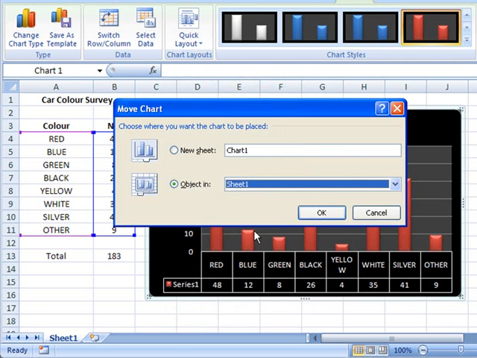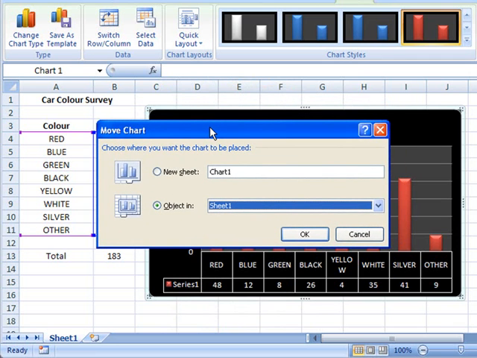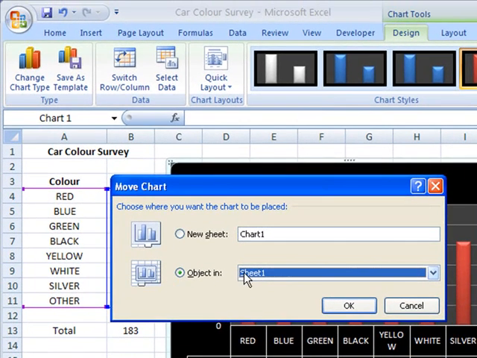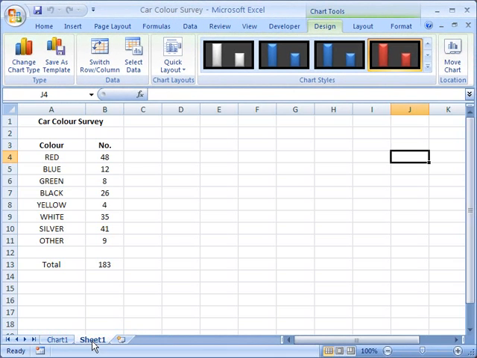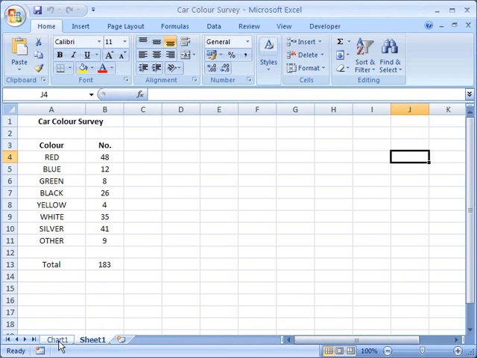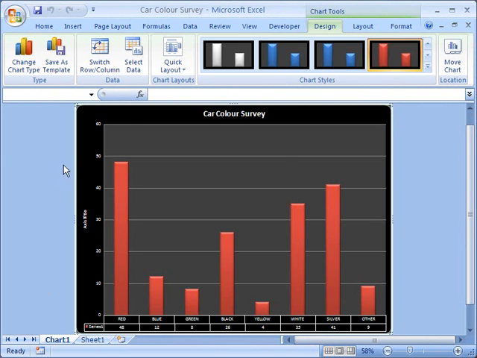If we click on Move Chart, that brings up this very familiar screen, this very familiar option, which used to be the fourth and final section of the chart wizard. And this is where we are given the choice of whether this is an object within this sheet or whether it's a sheet of its own. I click that top option there, click OK, and now you'll see at the bottom here, I have my sheet one, where the table is, and chart one, which is a full screen copy of my chart.